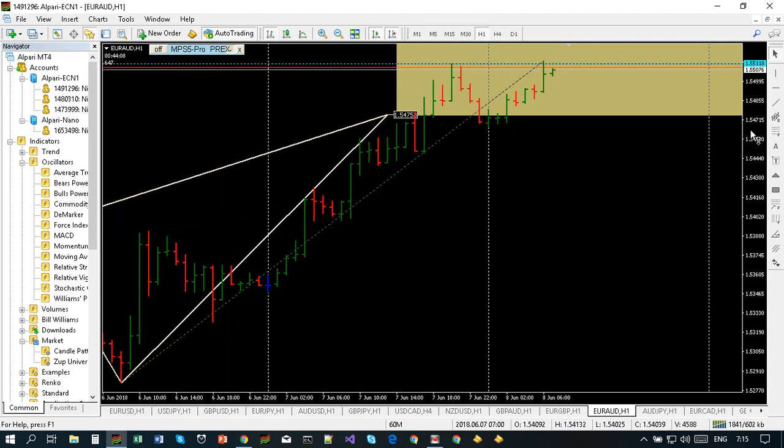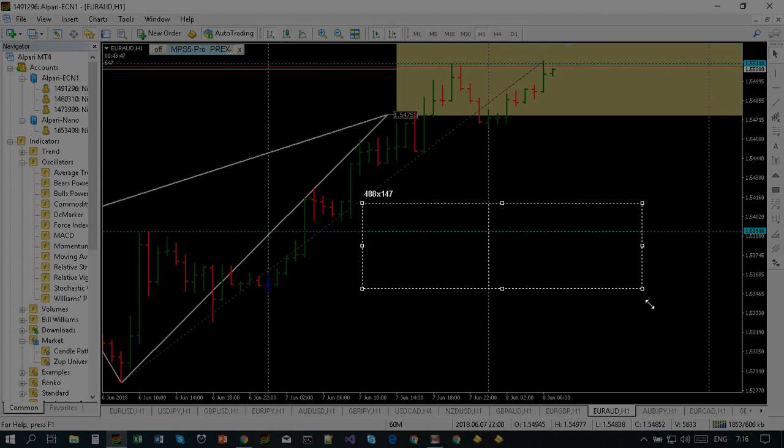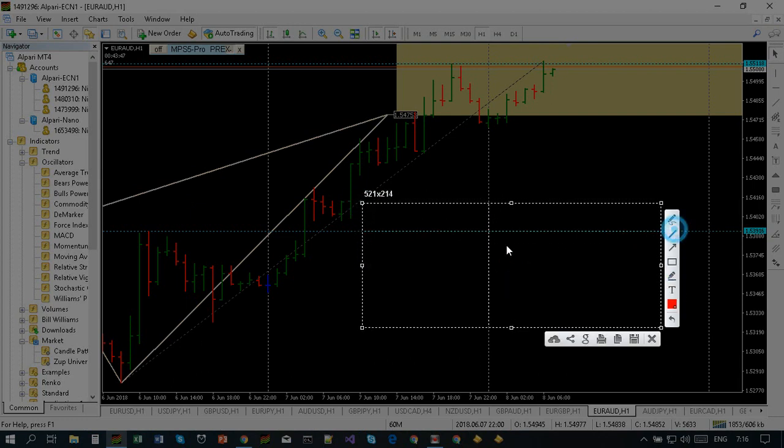For example, if we have a level here, and you see where this candle opened, it opened pretty far away from this level, and when the candle breaks this level, yes, the level is somewhere in the middle of this candle. It is a very good sign of breaking that. But sometimes it happens this way.